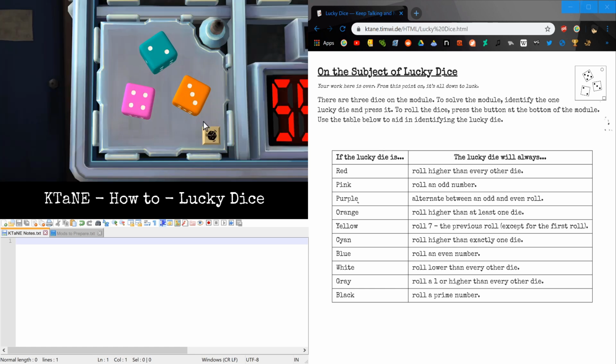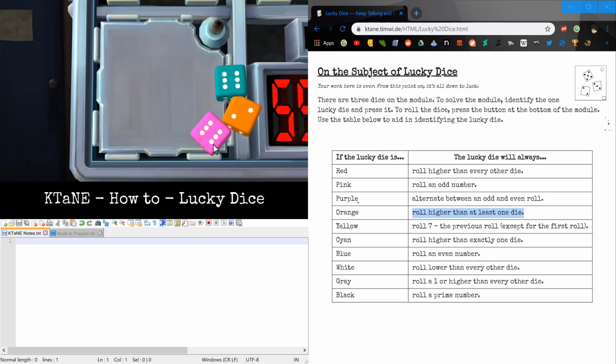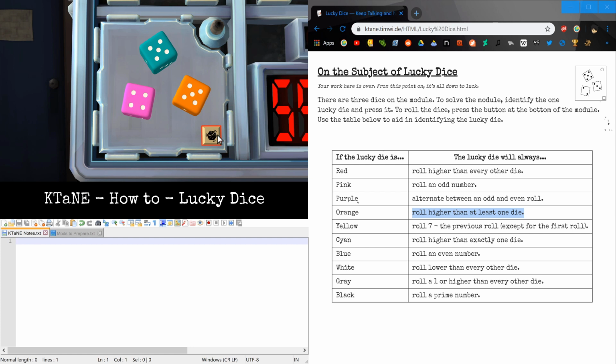Alright, so here are some more examples. Let's look at this one, for example. One thing you'll notice about this module is it's interactive in some way. You kind of have to remember the patterns, and don't do this, it doesn't help. You can only tell the values once they actually land in their positions. So, orange will roll higher than at least 1 die, so that is looking good so far, because 5 is greater than 4 and 2. It ties with 5, but it's still greater than 4, so that's looking good still.